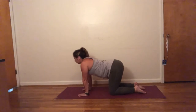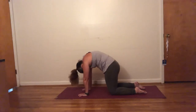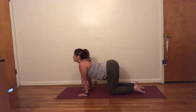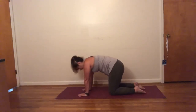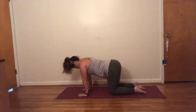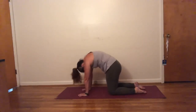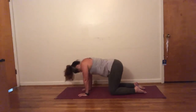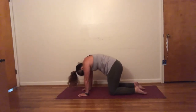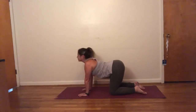Good. And from here, we tuck the hips under. Press the hands into the mat, tuck the chin, we have cat. And down for cow. Let's take the sequence four more times for a total of six, up for cat. Down for cow. Up for cat. Down for cow. Up for cat. Down for cow. We have one more.